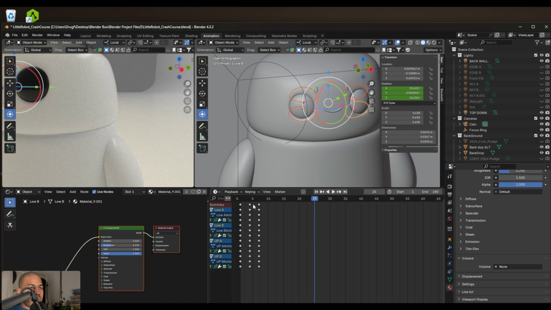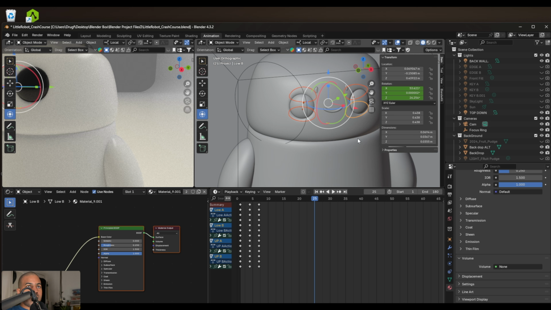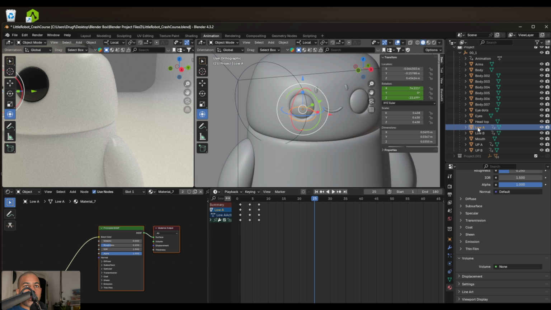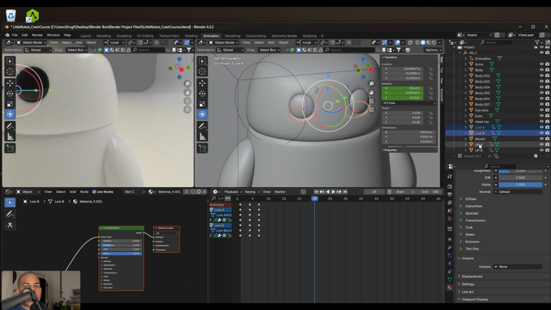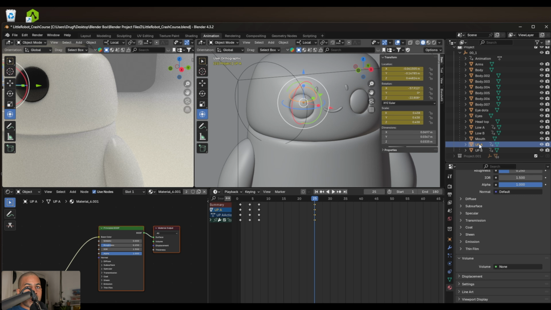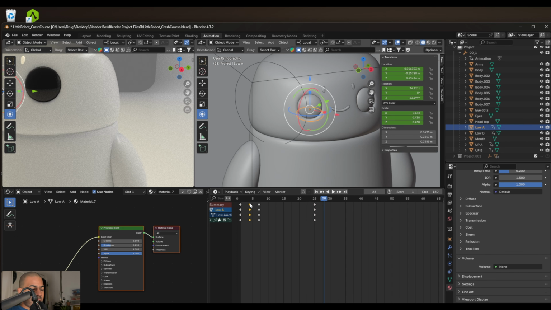Wait, let's undo, because I don't see all of them there. But maybe I can't do that. Maybe I have to do them one by one. All right, let's see if the close position stays.